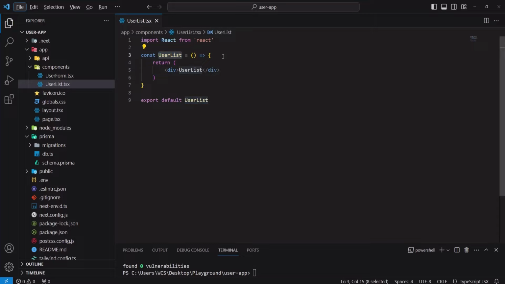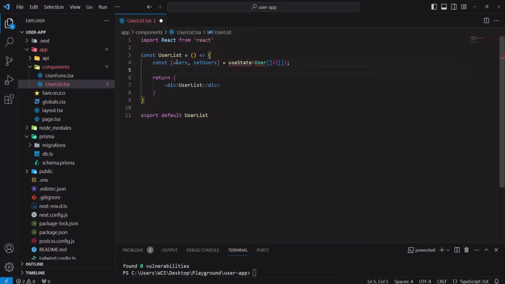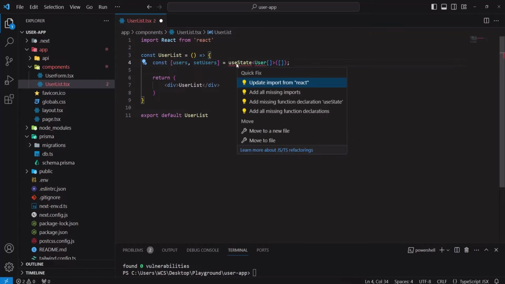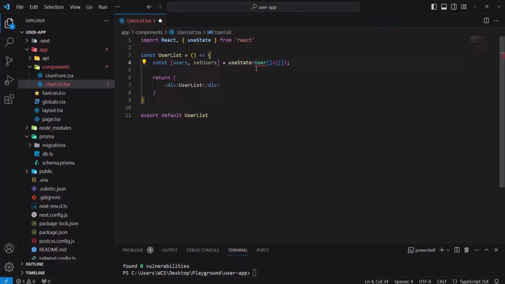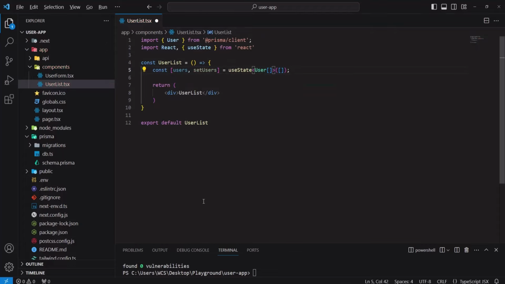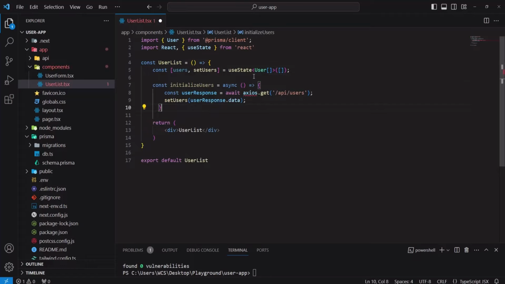Save this. Now first let's declare a state variable to hold the list of users, and let's add the import, and let's also add import for user. Now let's add a function for getting all the users. So let's paste it.